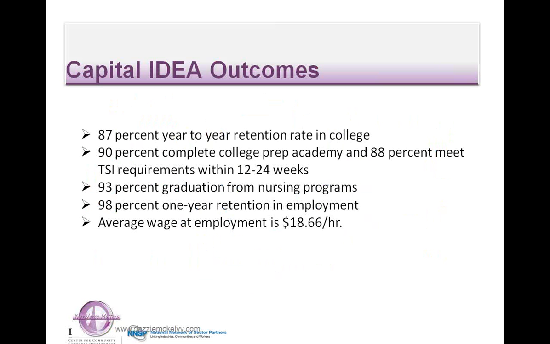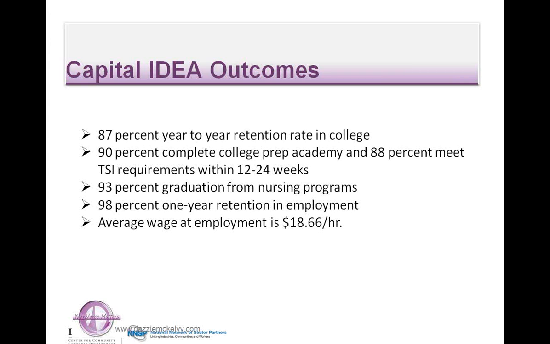Let's talk about some individual outcomes for Capital Ideal. They are impressive, as you can see on this slide. 87% year-to-year retention rate in college. 90% complete the College Prep Academy. Those are those developmental classes. 88% go on to meet the Texas State Initiative requirements. That's so that they can take those college-level classes.